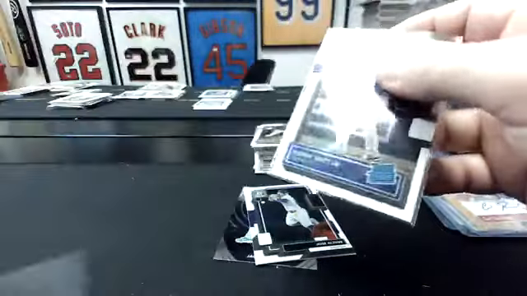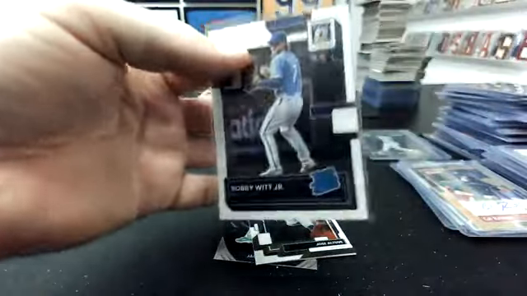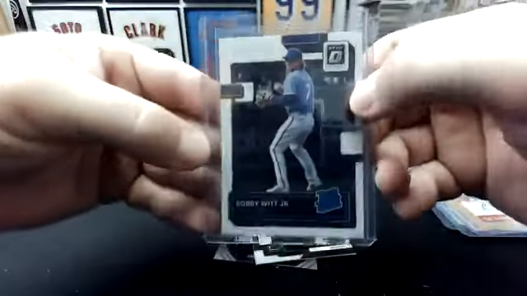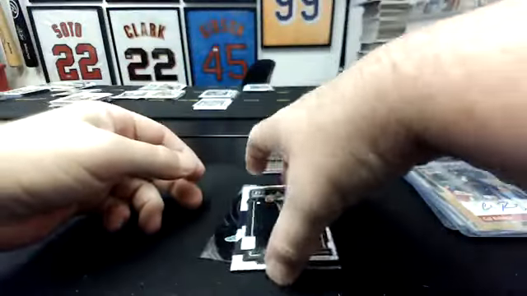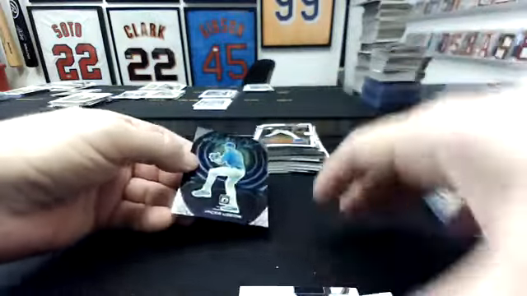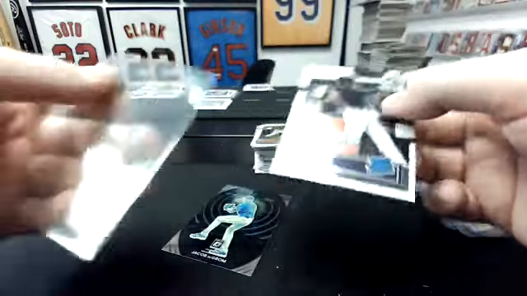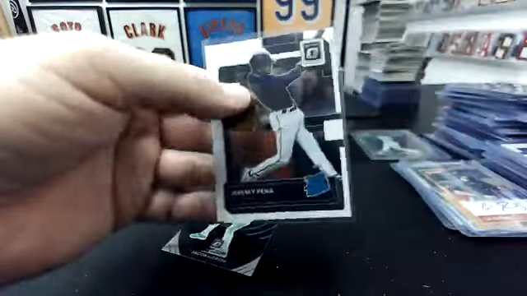This has been a hell of a break, y'all. Like, for real. I mean, these four boxes have been just loaded. The rookies have been solid, too. Tossing Altuve and Peña. Well, they're my cards, so I guess if I'm going to throw cards, I should throw my own.